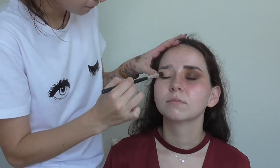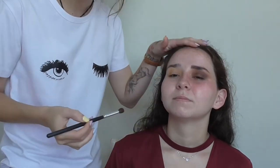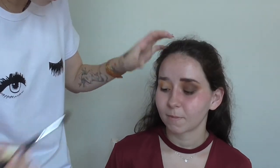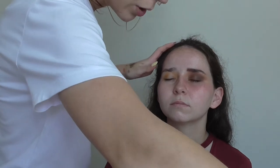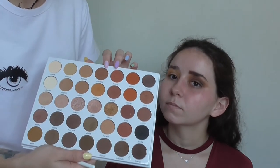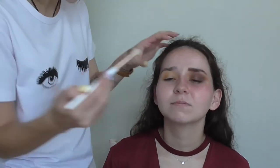Oh, this is so pretty. So I'm just gonna do a very soft halo eye, which is one of my favorite eye looks. And then I'm going to go back into their brush, which we quickly cleaned off camera strategically. And I'm gonna go into the shade Lacetti, which is this orangey hue, red, just to slightly deepen this up.